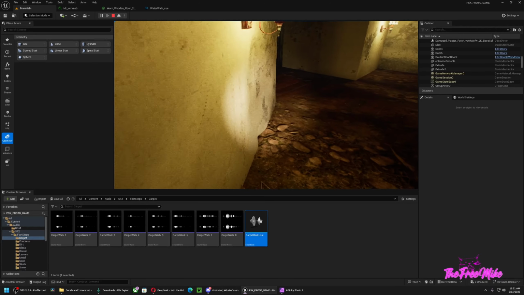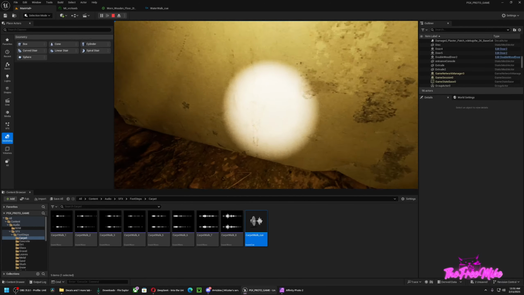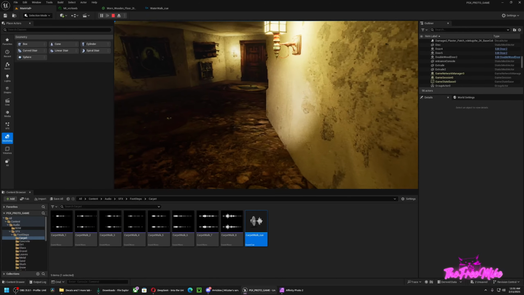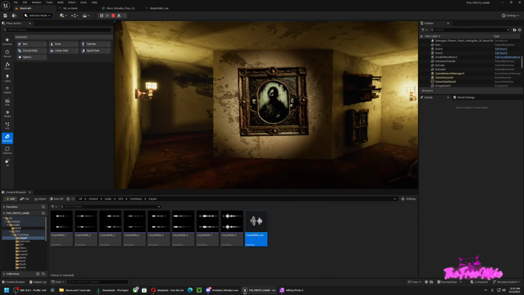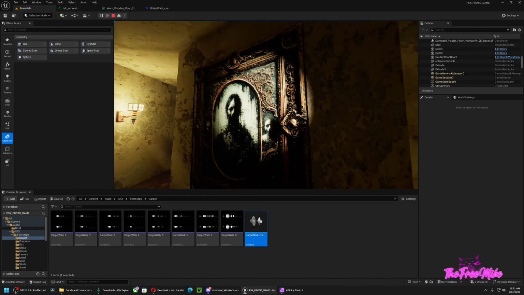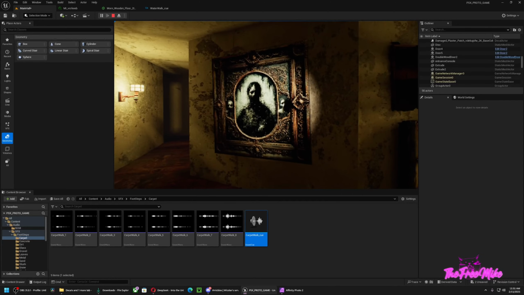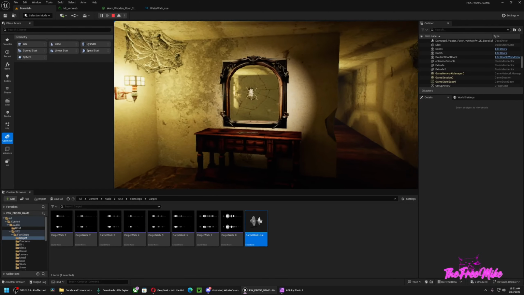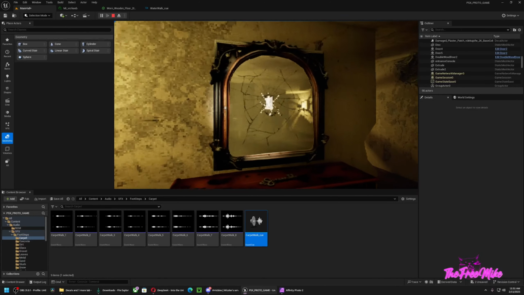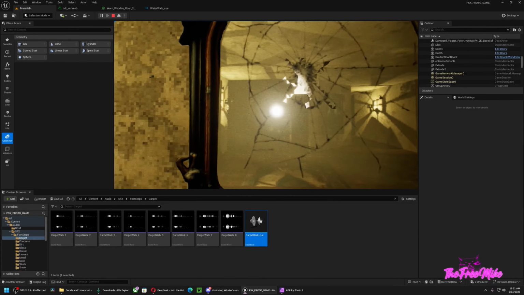Just to give a bit of depth and make it less super straight and sharp. I added a couple of models and started to work on a couple of things. These are literally just squares with a flat texture on, but it still looks decent. I added a mirror with some cracks, so it's both a decal and part of the mesh.